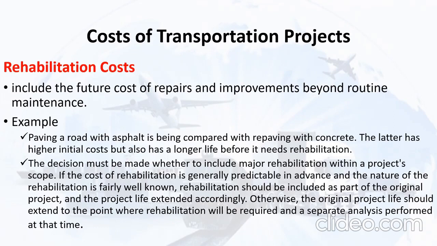If the cost of rehabilitation is generally predictable in advance and the nature of the rehabilitation is very well known, rehabilitation should be included as part of the original project, and the project life extended accordingly. Otherwise, the original project life should extend to the point where rehabilitation will be required, and a separate analysis performed at that time.